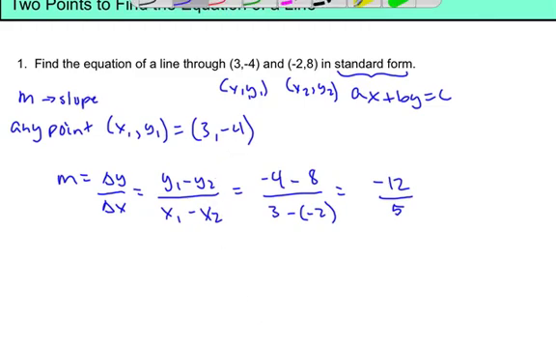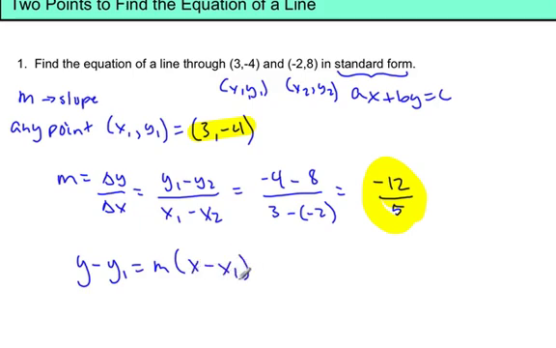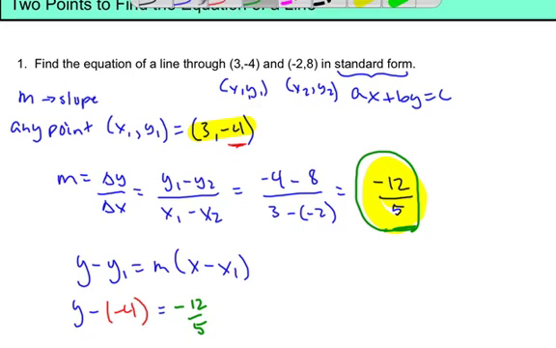But I have what I need. I have my slope and I have a point. So let's use our equation that I like, y - y1 = m(x - x1). And I plug my values in. So it's y minus my y1 value is -4, comes from here. And that equals to my m, which is here, -12/5, times (x - x1). Well, that's here, my 3.